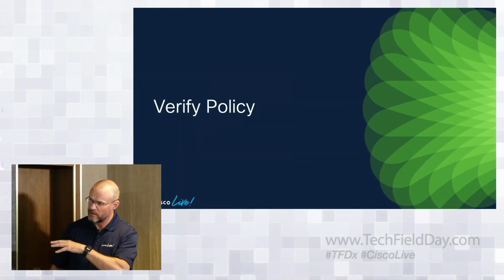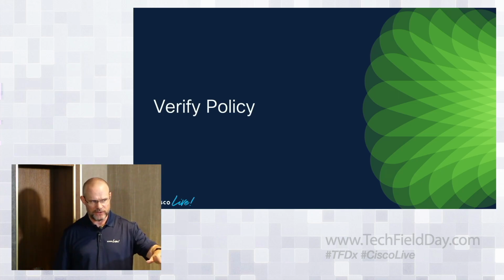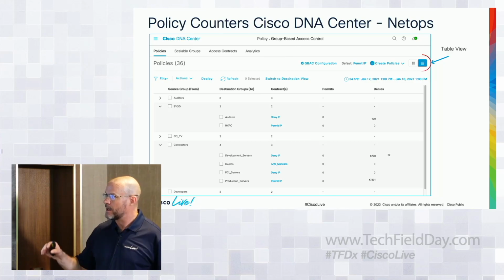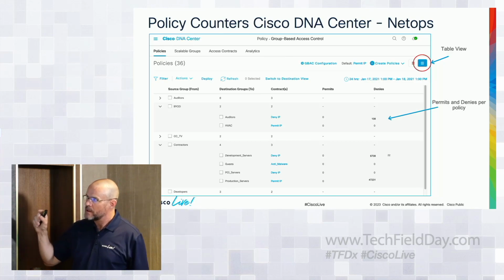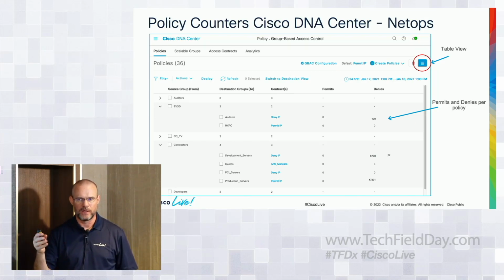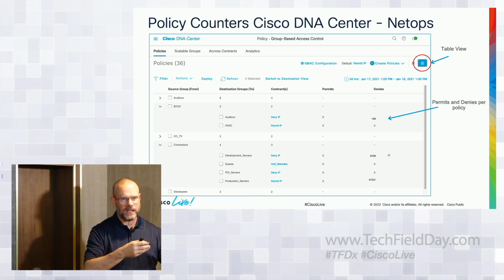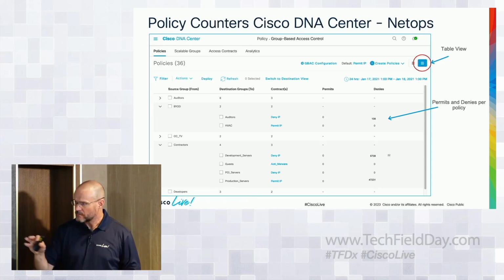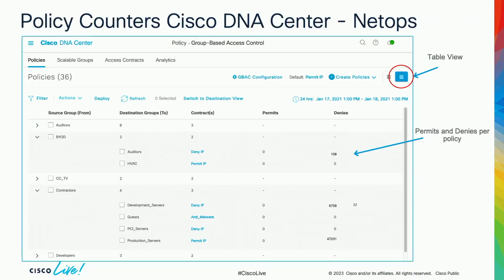So when we verify policy, and I hope to get back to the point you made earlier, we again have this difference in NetOps and SecOps. Inside of NetOps, when they implement these policies, they just want to know that it's working. They want to know that it's not overloading the TCAM in a switch or overloading an access point. So we have visibility here of permits and denies. We can tell you, yeah, it's working. One of the things that happens when you do this is there's background noise. Windows devices send out tons of broadcasts. It'll hit policy and it'll get dropped. So some of this will increment all the time, but it's not indicating that there's any problem. It's just background noise.